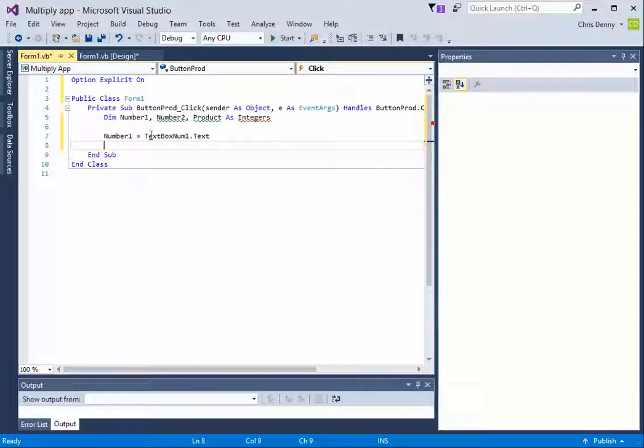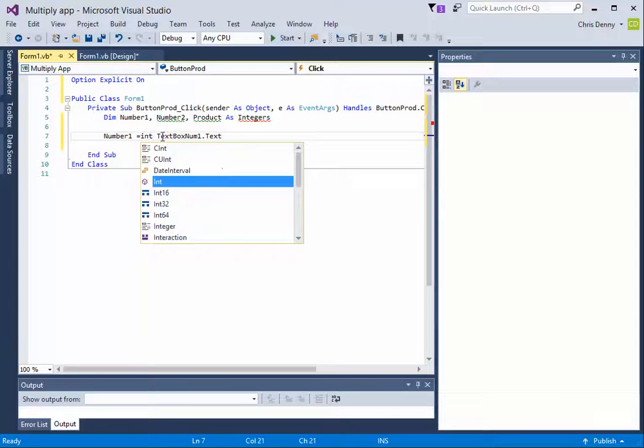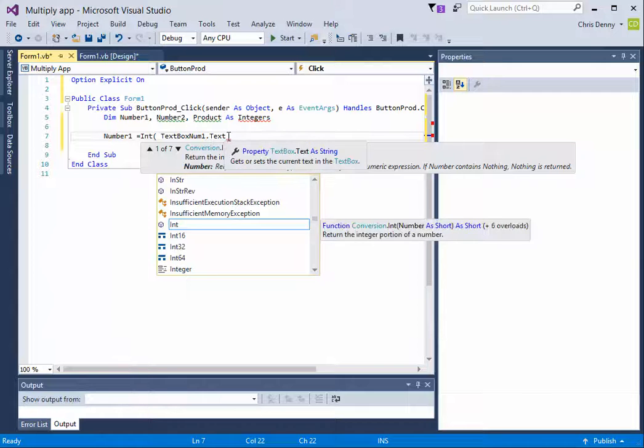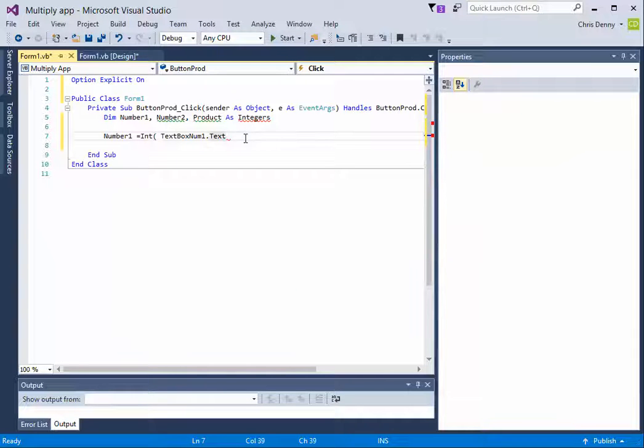Now, before we go any further, that will just put a bunch of numerals in there, or characters. It doesn't have a value. To make that a value, in other words, turn it into a number, we need to put this on the outside. int. In other words, it says convert the numbers in there into an integer. Okay, so that's our number 1.